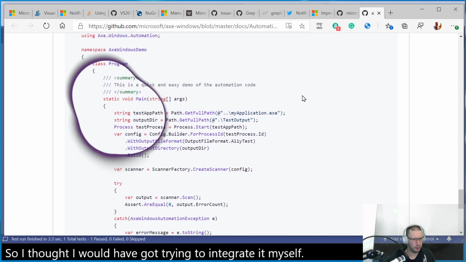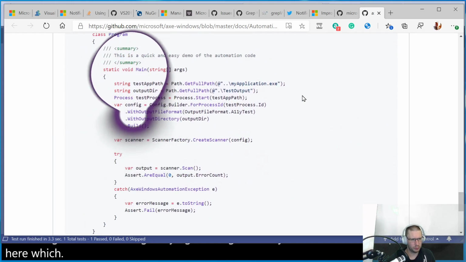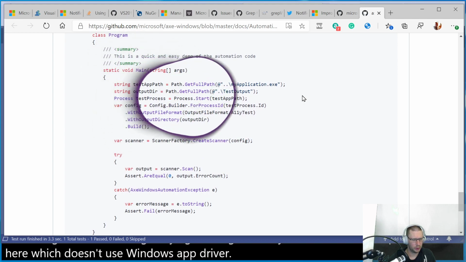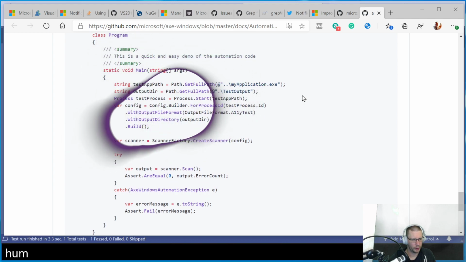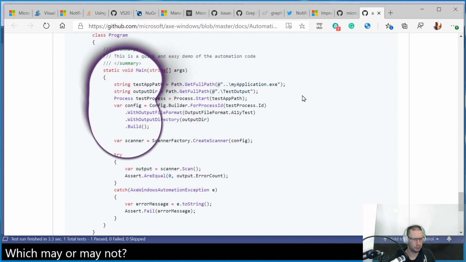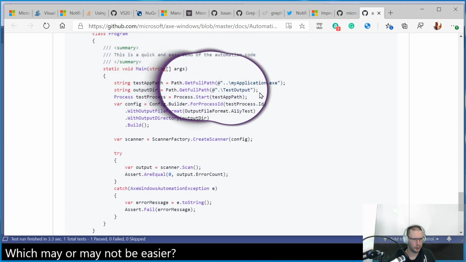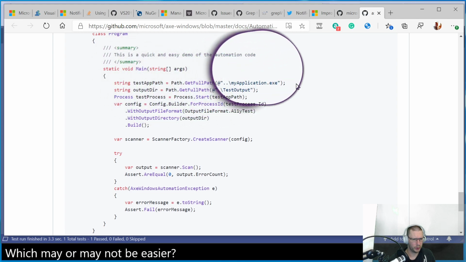There is an example down here which doesn't use Windows App Driver, which may or may not be easier. It's launching an exe.